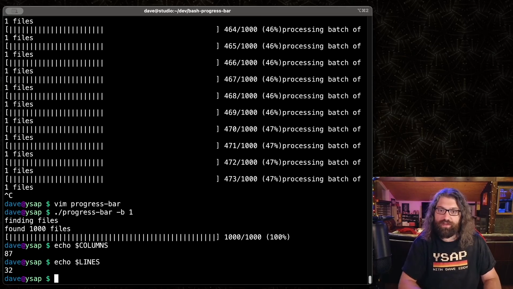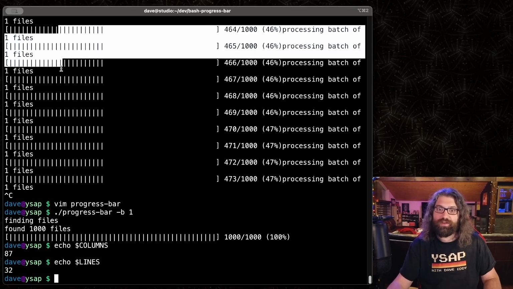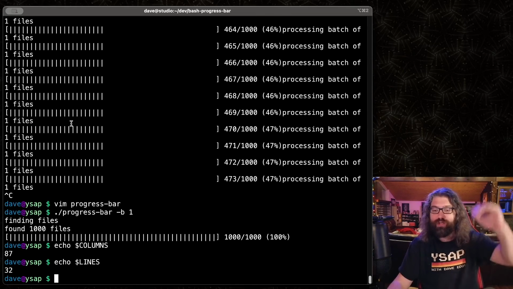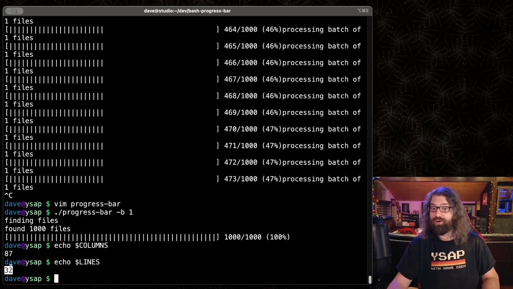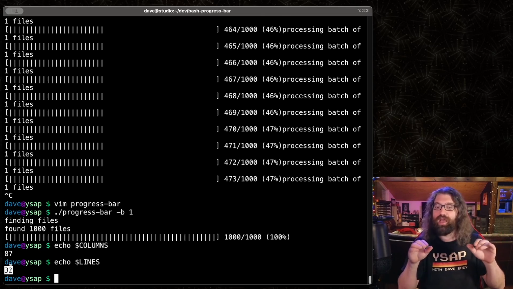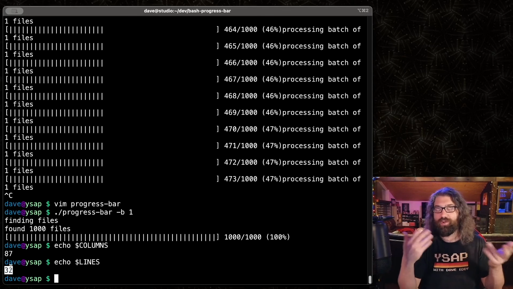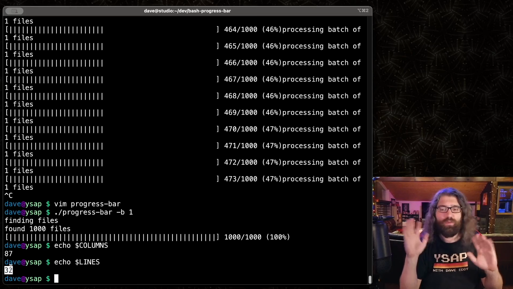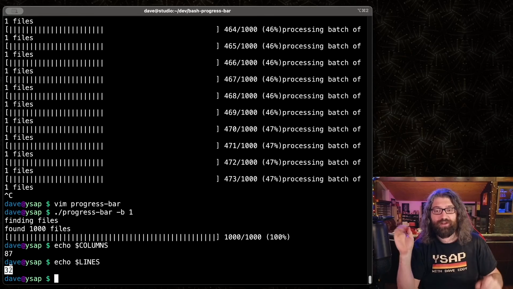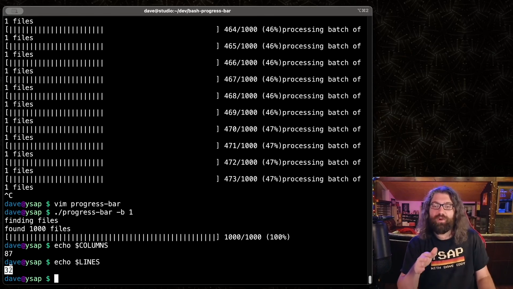And we also have 32 lines. That means there are 32 rows or lines that we can have. So if we want to put a progress bar on the bottom, we need to know this number 32. We need to put the progress bar on line 32, and we need to put the data that's going to be flowing on line 0 to 31, or I think 0 to 30. We might have an off by 1 error. That'll be fun when we encounter it later. Well, I'll deal with that later. Either way, I think you get what I'm saying.